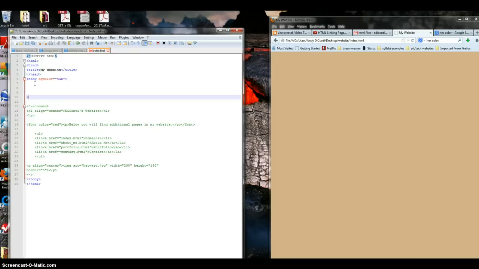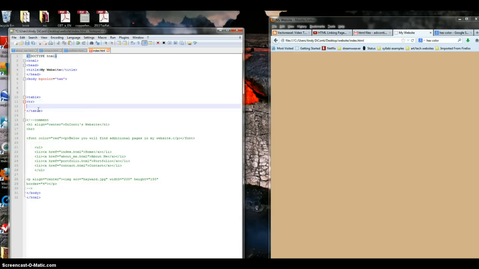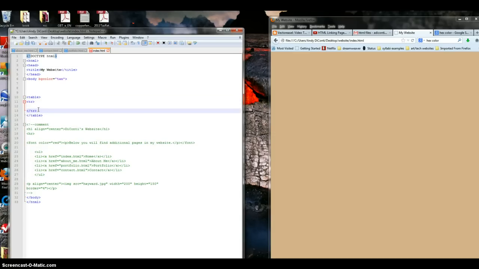by using a table tag. Okay, and I'm going to close that table tag because I don't want to forget. Okay, and then I'm just going to add a couple of table rows. So TR, close that TR, okay, and I'm going to build it up. So starting with a TH, and I'm going to go ahead and just start giving it some color right now. So TH, it's going to be yellow.